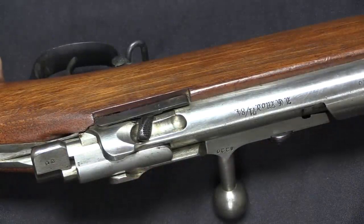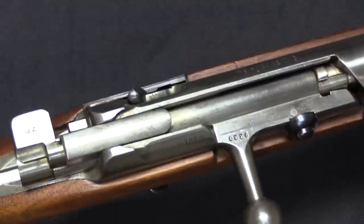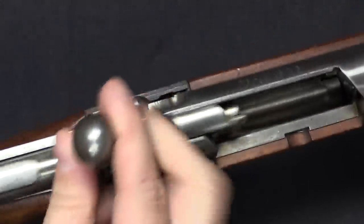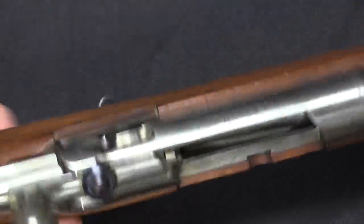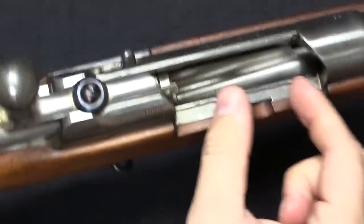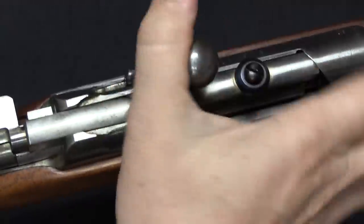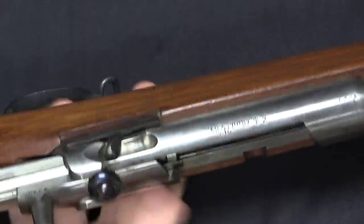The tactics of the day generally stipulated that you would have the magazine tube loaded, but kept in reserve. You would fire this as a single-shot rifle until such time as an officer informed you it was time to release the magazine and use it. To engage the magazine cutoff, you have to actually open the bolt, lift the magazine up, and then engage that switch. That locks the lifter in the upward position, so you can just drop a cartridge on, close the bolt, extract, eject, drop a cartridge, and so on, until you are ready to release the magazine.